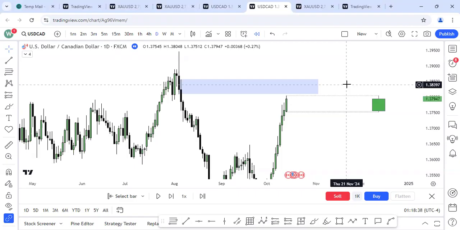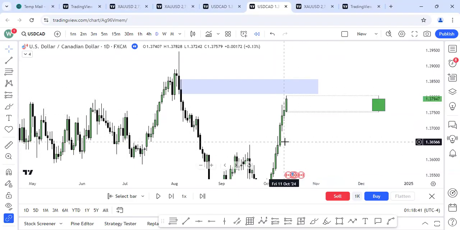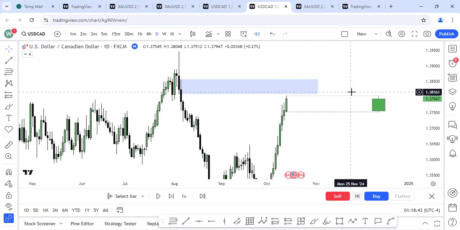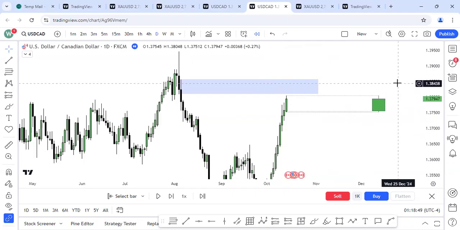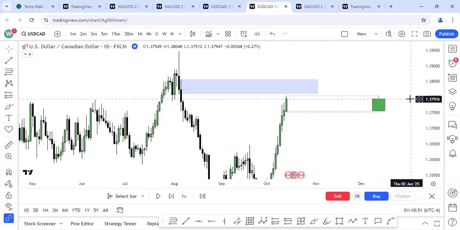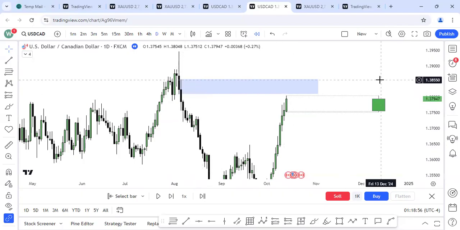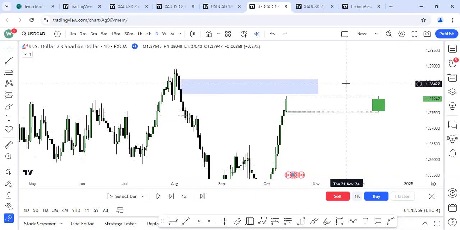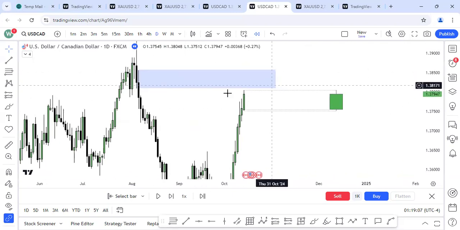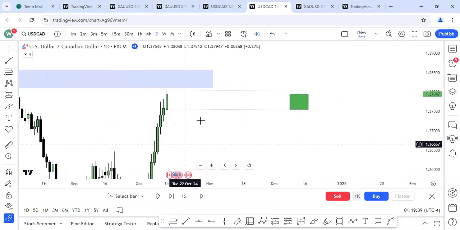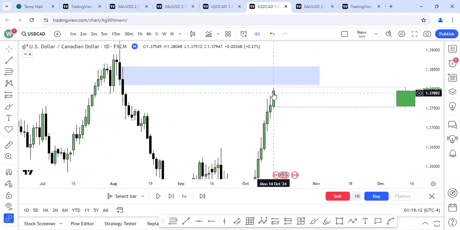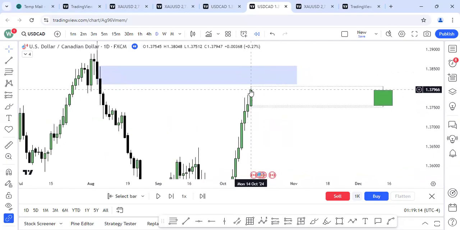So here, after this big expansion move, I was really waiting for a retracement. Where could I expect this retraction to happen? In this volume imbalance. This was my key level on a daily time frame. I was waiting to see a confirmation on Tuesday. This candle right here is the daily Monday candle.